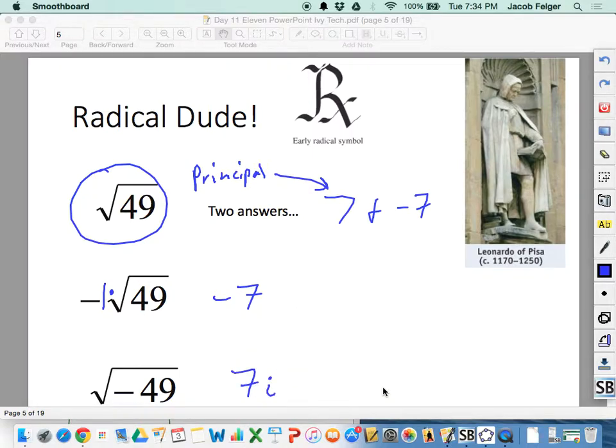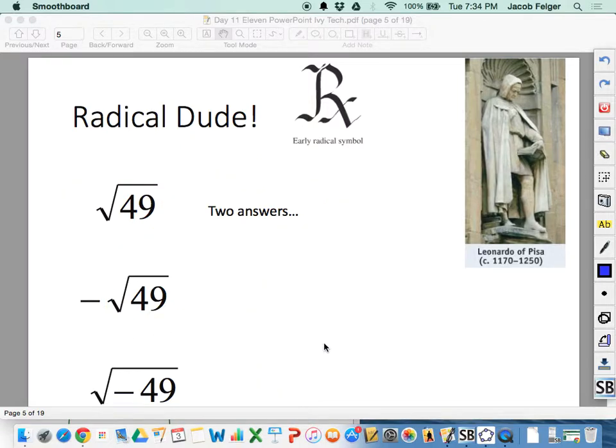We're not going to get into that tonight. That would be for 136 when we take that. You're going to get into what's called an imaginary number. But everything we're doing right now, we're just going to say no real answer if you have something like that. And I think in MyMathLab, it's a multiple choice, and there's a button that says no real answer. Nathan's saying yes. Okay, so that's that.